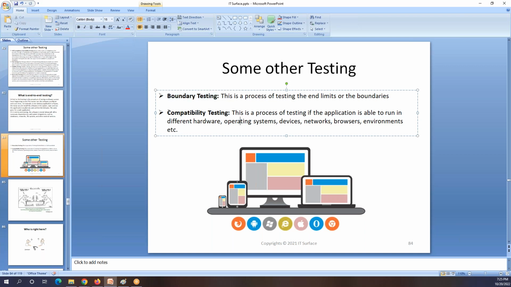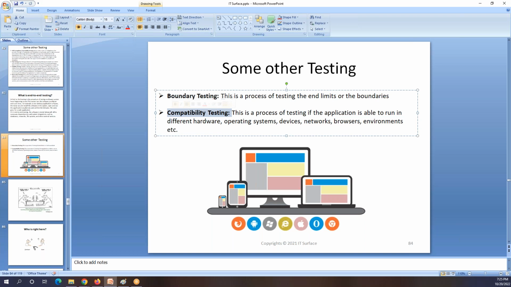Okay. Compatibility testing. There is one more testing. For example, you have created an application, and that application is only supporting Android. It's not supporting iOS. iOS means Apple phone, like iPhone or any Apple device, it's not working on that kind of device. So that means we also have to perform this compatibility testing to check if that application is compatible with any operating system.